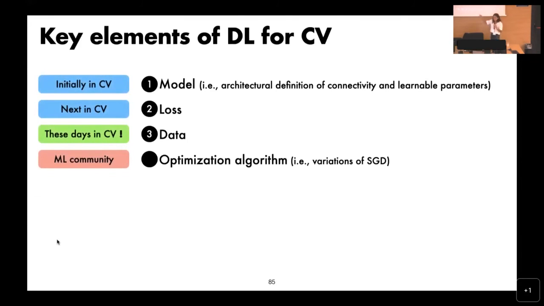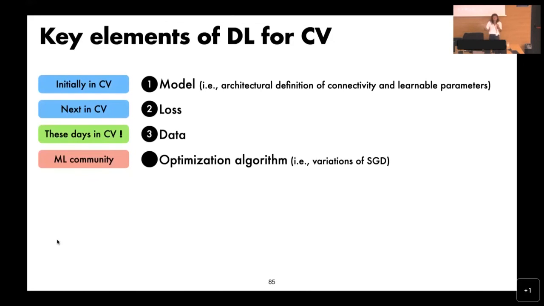In terms of focus over time: the computer vision community was really interested in architecture after 2012 — ResNet, Inception, VGGNet. Then there was a period where papers with the most loss terms in their objective functions got accepted — I remember one paper with 11 loss terms. These days, the winners are more often those that collect the biggest datasets. We always leave the optimization algorithm to the machine learning community and just plug in whatever they design — Adam, AdamW, and so on.